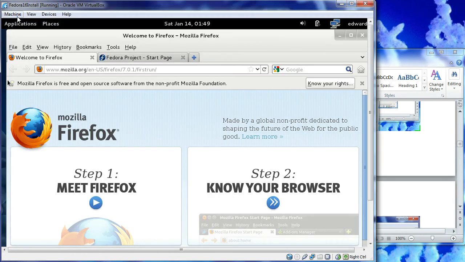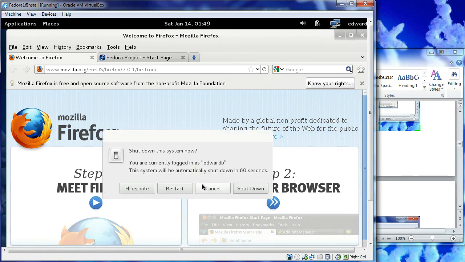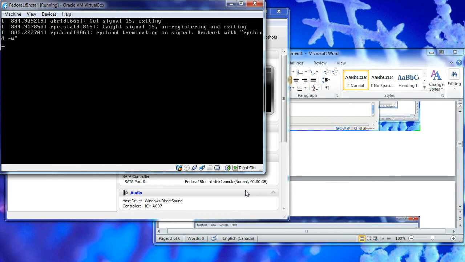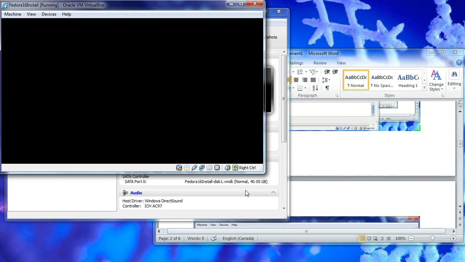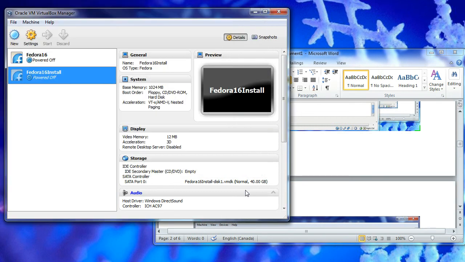Anyway, last but not least, you should make sure you shut your machine down properly. To shut your machine down, you click on your login name here, come down to Shutdown and select Shutdown. For right now, until told otherwise, just pick Shutdown, and it will take the system through a full shutdown mode. It takes about a minute for the system to shut down, and you'll actually see it start to unload everything, and bang, there you go.